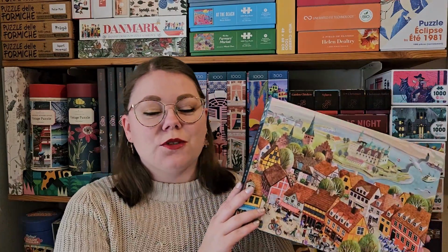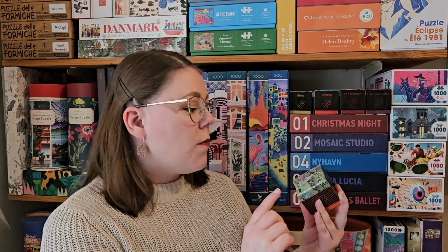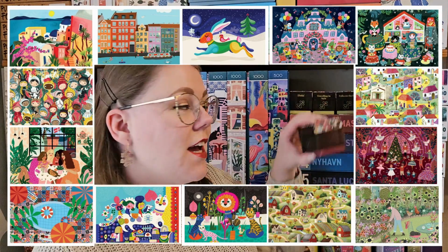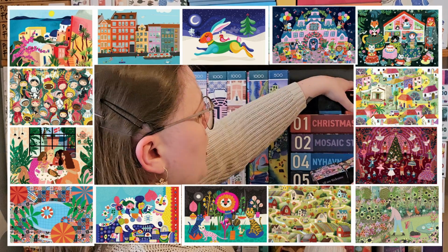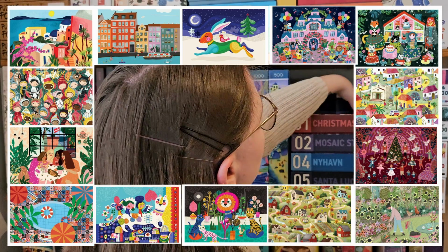So I really love this image, but of course this is not the only Penny Puzzle I have. So let's start by taking a look at my collection. Until recently, Penny Puzzle only made these cute little mini 150-piece puzzles. And I actually have all of them now. I am not going to show you each and every one of them, so I'll just put up some pictures of them all. And as you can see, there are quite a lot of them. It just keeps going and going here. Now, I really like these mini puzzles, and they come in these really cute little boxes here. The last one's here.